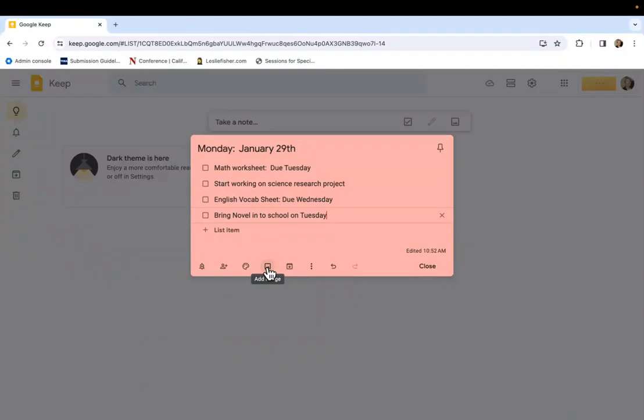When I click on that, because I'm on my computer, it's going to open up my Finder so I can add an image. If you're on your phone or your iPad, when you click on add image, it's going to ask you, do you want to take a photo or do you want to add an image that's already in your picture roll? So this is really good for on the fly. If you're in English class, you forgot your book and the teacher's like, okay, you need to remember to bring it tomorrow, I can just add that image, take a picture of it, and it will add the image in there for you. So you do have that option in there.